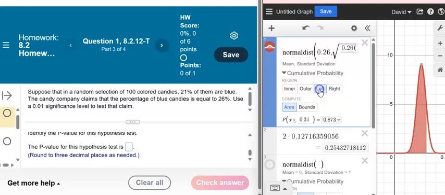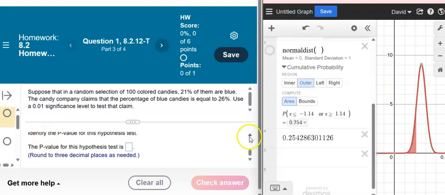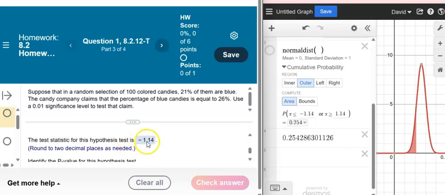So that's the way that you approach these, the two different ways that you can approach these. But the more traditional approach to get a p-value is to use your test statistic with the appropriate distribution, normal in this case, and then use outer area. Put the z-score that you got, if it's negative, put it in the left one. If it's positive, put in the right one. But in the other position, put the opposite of that number, and that will be your p-value for a two-tailed test.